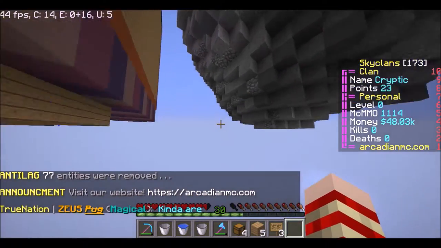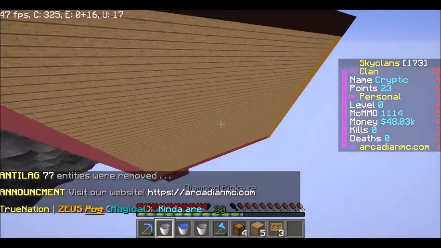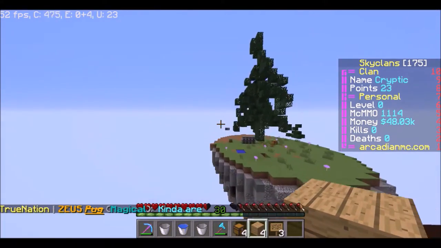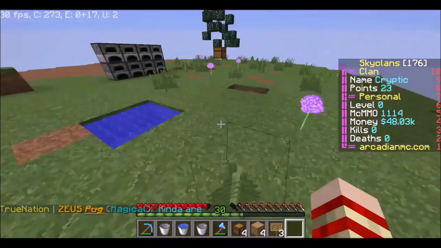Great. So, guys, I hope you enjoyed this episode. We made a really kind of weird-looking iron golem spawner. But we were able to get an IG. We weren't the first people on the server. But we were definitely in there with the first group.